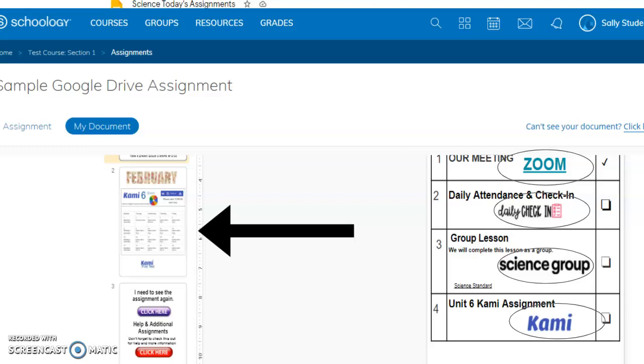there's a hyperlink. When we're done with an assignment, if you click on that purple button, I need to see the assignment again. If we went too fast, or you missed class, that button will take you to a copy of the assignment so that you can see it. If you click the red button, click here, that will take you for additional help in assignments. We also have, if you're an early finisher and you're looking for more work, additional assignments in there to do.